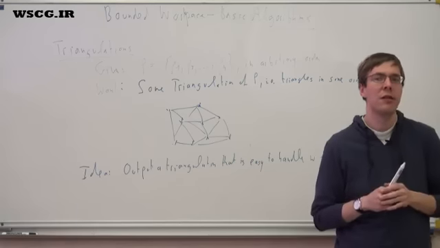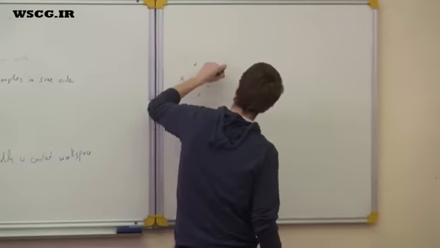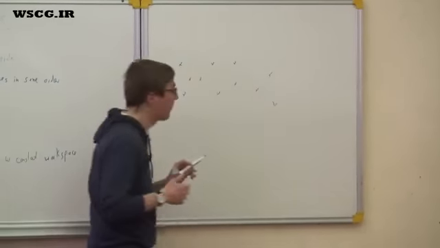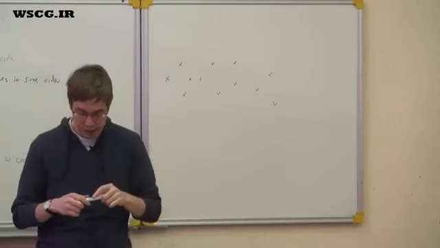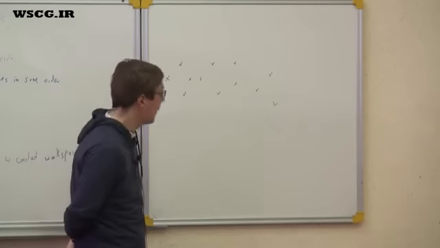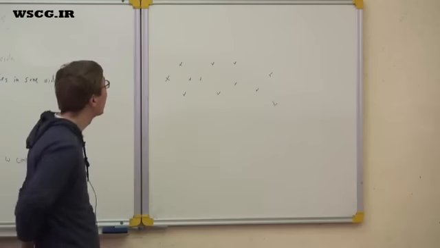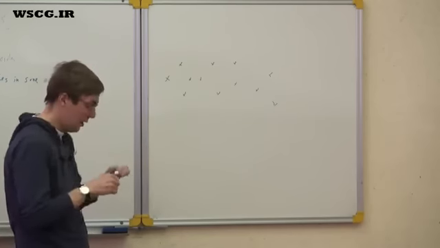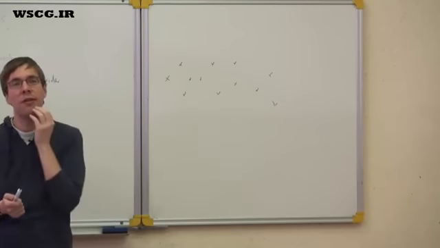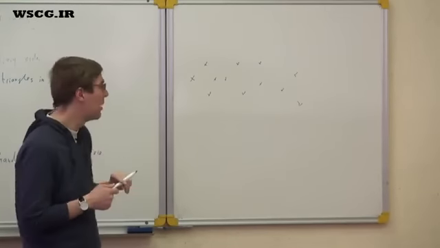So how can I, given some point set, find some canonical way of triangulating it such that I can easily handle this triangulation with constant workspace? There's some very easy way of triangulating a point set if you don't care about any properties. But I also want to use some of the things that we learned yesterday. Yesterday we learned that it's easy to compute convex hulls, and I want to build on this.